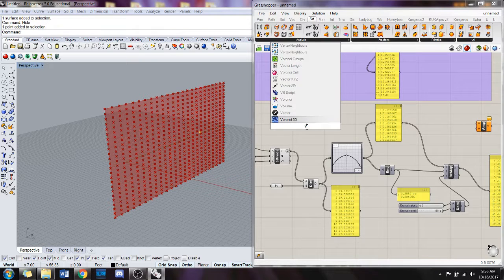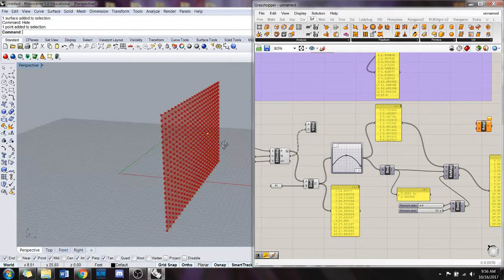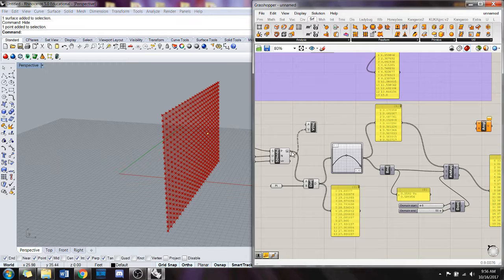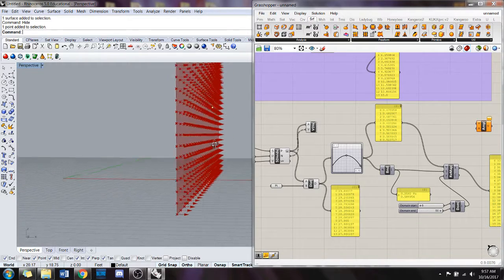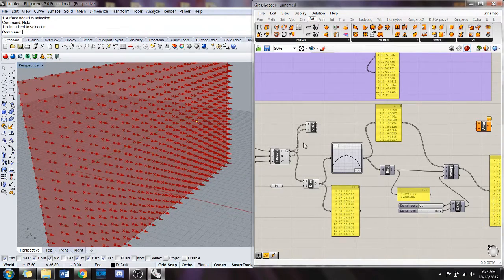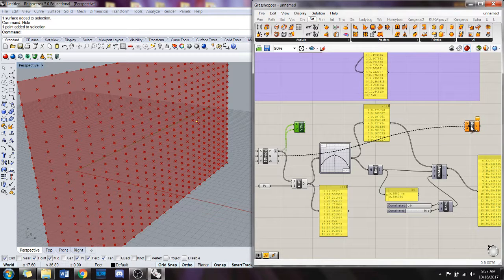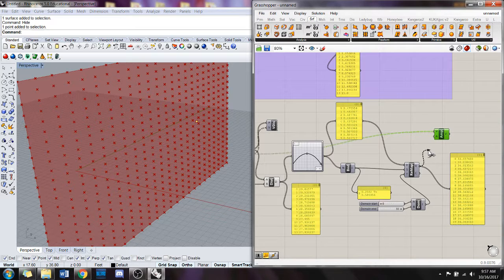So if we look at vector display and plug our vectors into the vector display, our point sets, you can see that it's generated this set of vectors, unit vectors, so they're all a magnitude of 1 right now, based at every point and perpendicular to the surface. So if we take these normal vectors, plug them into our amplitude, and then remap, use our remap points or values as the new amplitude.